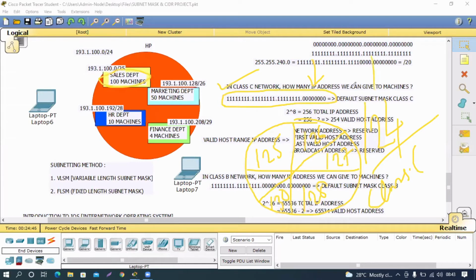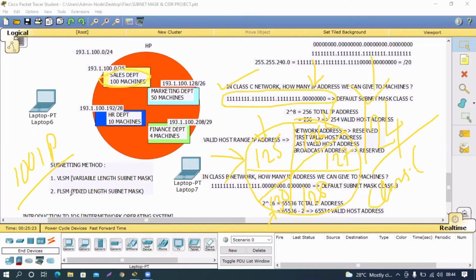Okay. This is when your slash 24 is getting divided and we are creating all these subnet masks as part of the requirement. This is what you are doing actually. Because if you don't divide this slash 24, you are wasting so many IP addresses. But when you are dividing it, then you are reducing the wastage of IP addresses. But I'm not saying that with 100 machines you will only get 100 IPs by doing subnetting. I'm not saying that. I'm saying that you will be reducing the wastage.